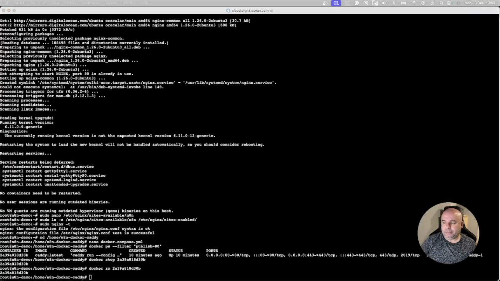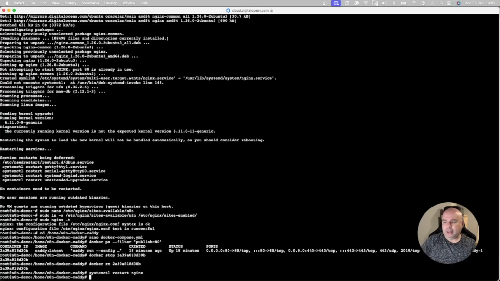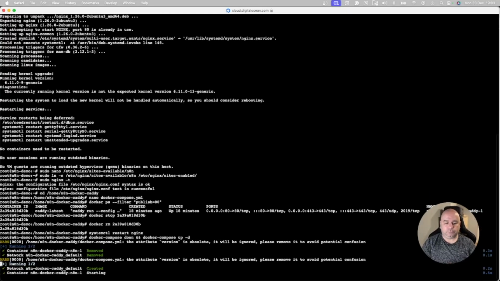Once that's complete, I now need to restart NGINX, and then I need to stop and start Docker. So we're going to bring it down, then bring it back up again with one command. Now, if you have installed n8n using Docker previously, you may remember that you get 3 green words here. One of those is for Caddy. We've only got 2 now because Caddy has been taken out of the Docker compose file.